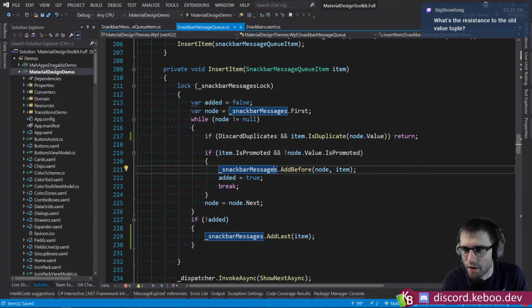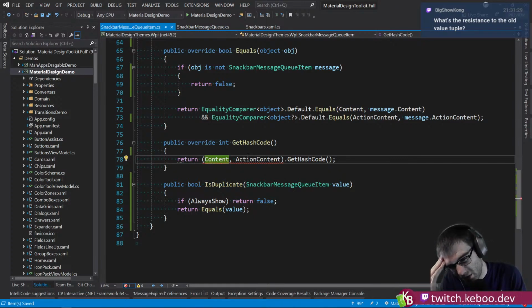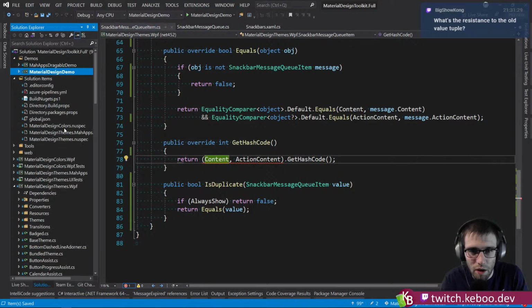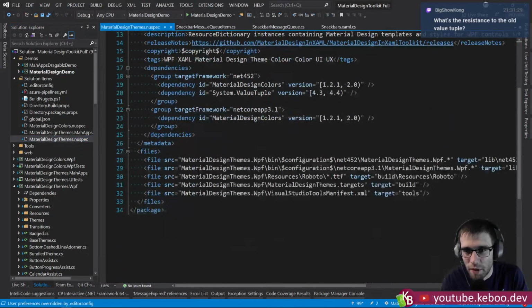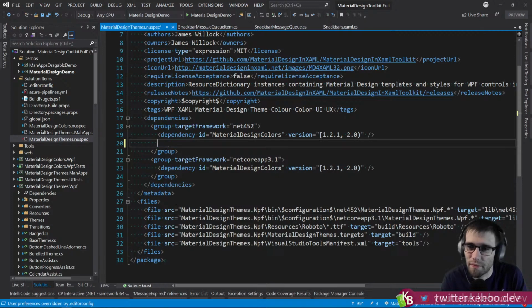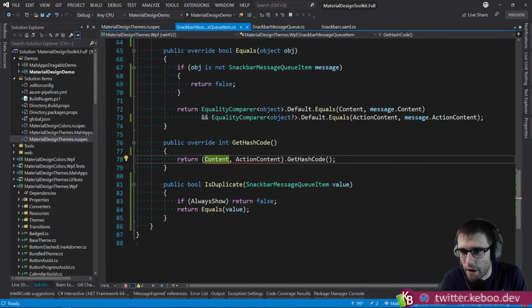This isn't the old value tuple, this is the new value tuple. The only reason I'm being hesitant is because it's going to be NuGet package changes, and I always hate dealing with those. It largely boils down to the idea that right now, our NuGet packages are hard-coded with nuspec files. So every time there's a change to this, I have to explain that I'm now managing this dependency. I don't want to bring it in. Part of the goal is to have as few dependencies as possible, and just to get the hash code implementation, yuck.